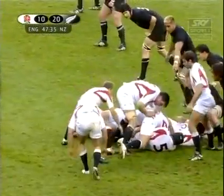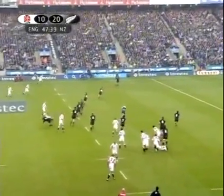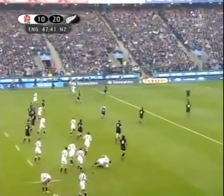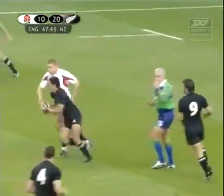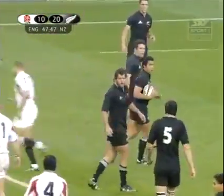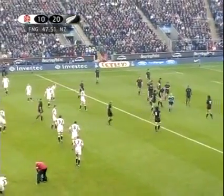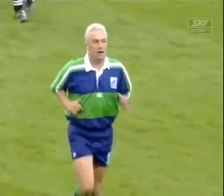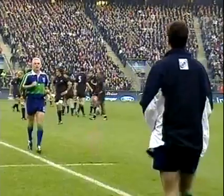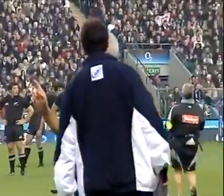Very slow for Matt Dawson. Now he gets it off Hodgson. Kicking across. It's flattened by Woodcock. And an easy mark. Oh, flag out. Flag out from Craig Joubert, the South African touch judge. He's going to get him for a late tackle here, and I didn't see it at the time. Taken out late. Yeah, dangerous tackle, one late.